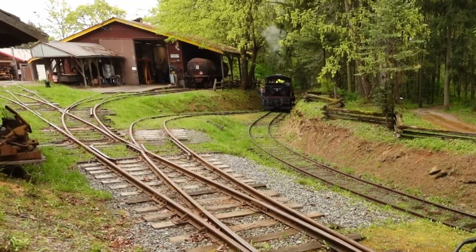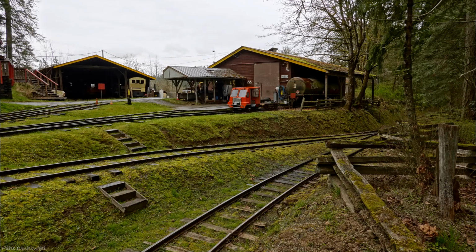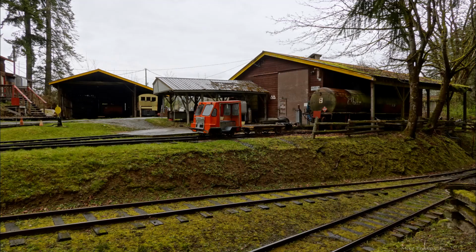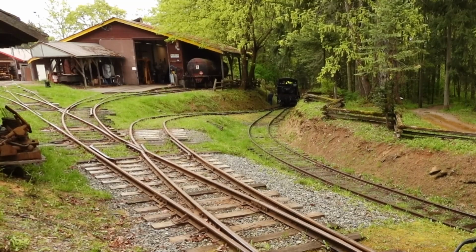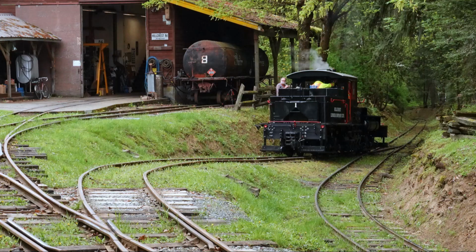This is a good time to explain some context for this scene. The track that goes from the main line up to the shop track is 6.5% grade on average and 9.0% at its steepest point. It is the type of grade that the Shay locomotive was made for, but it's also the type of grade that presents lots of challenges to both the fireman and engineer when the locomotive is reversed up this grade.